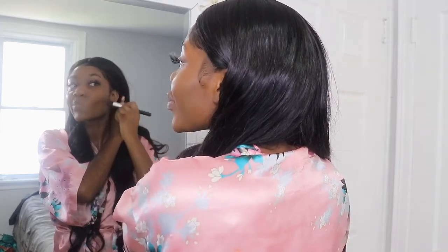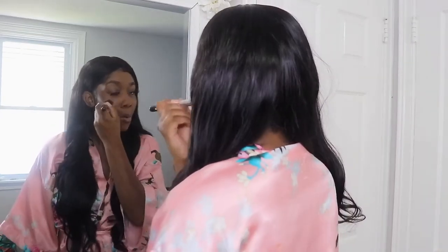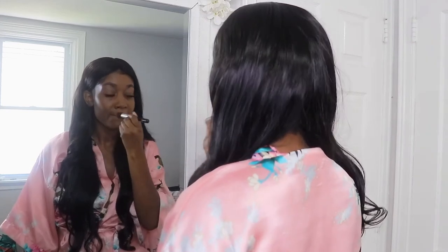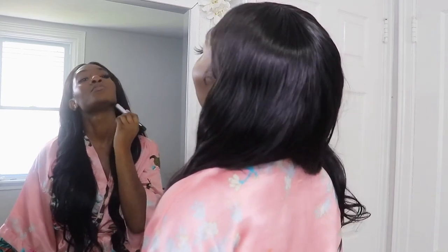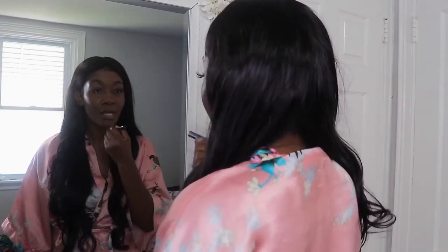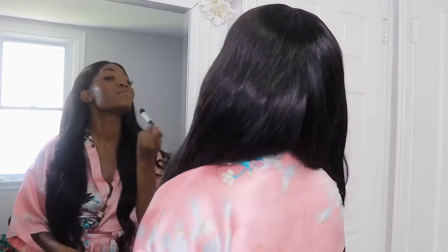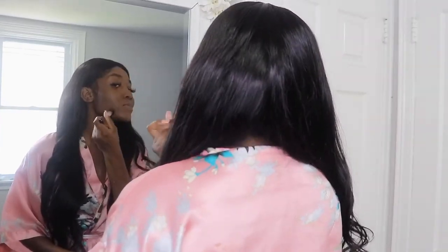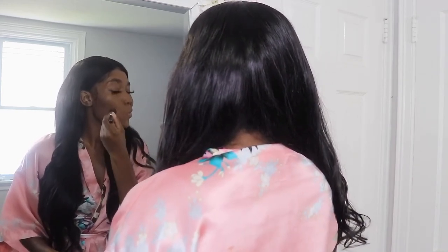As I was blending the foundation, I noticed it was blending into my skin really well. For the most part it had great coverage, and I was able to cover everything I needed to. I noticed a few darker marks still popping out on my chin, so I really took my time to make everything look seamless. It was easy to blend out. I added a second drop to the brush and stippled it in over the areas on my chin that were still showing hyperpigmentation.